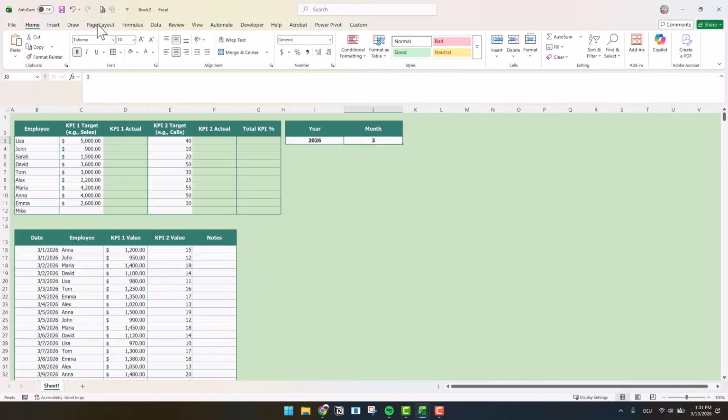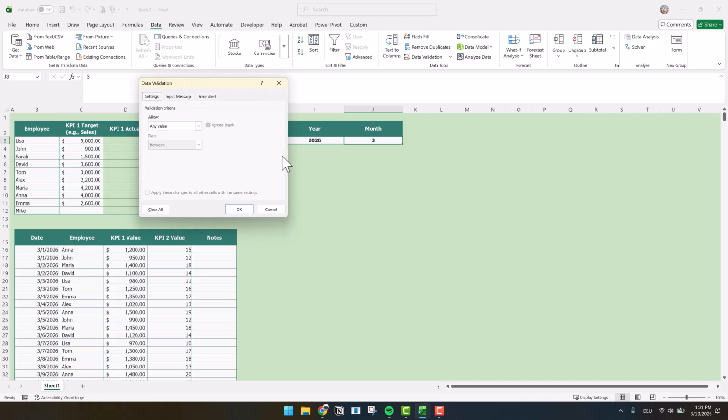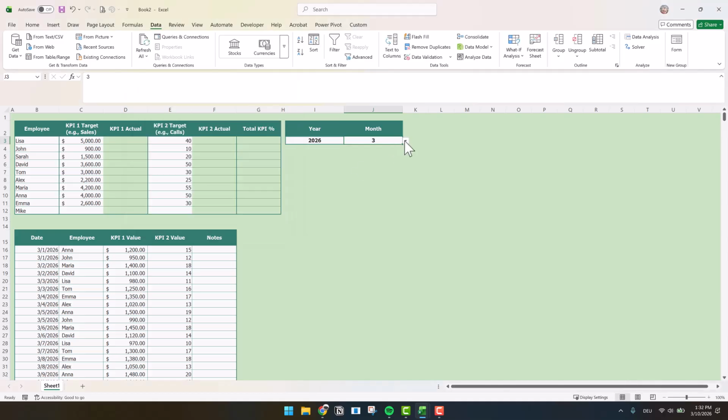For the data validation, we go to Data and then Data Validation. And then we have two options. Obviously, we can just use numbers and specify from 1 to 12, but then we will need to type it in. If you want to have a real dropdown, we need to use List and just enter the 12 numbers, comma separated. You can technically use month names, but this is going to be really language dependent. So if your Excel is not in English, it might lead to some troubles. Now we are done with our month and year, and we can start working on our formula.